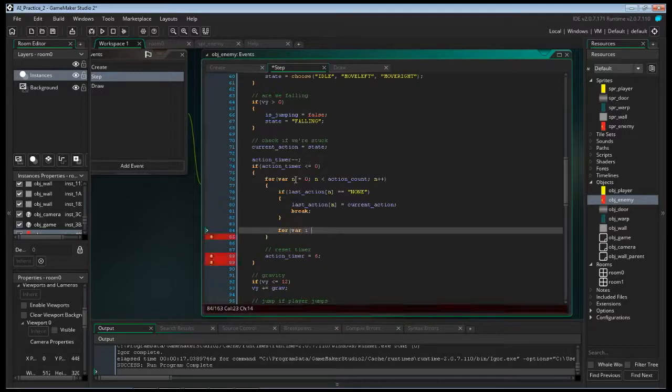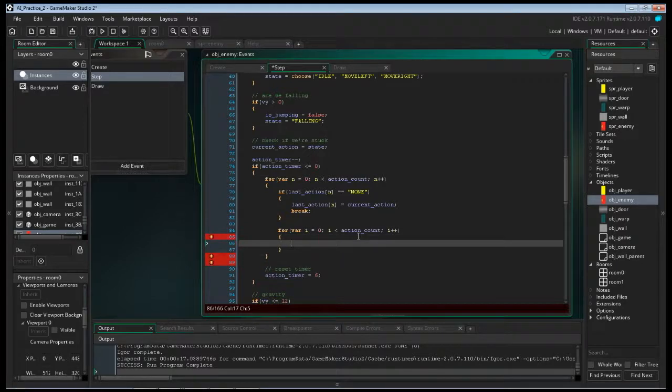The only reason we're doing this is we can't have n be checked against n because they're the same. So we need to have a different value being checked against a different value. So if var i is equal to 0 and i is less than the action count, then i++.